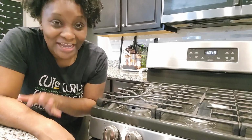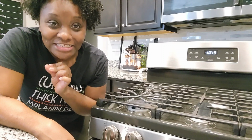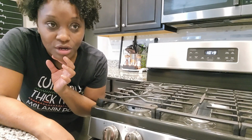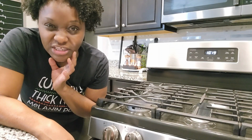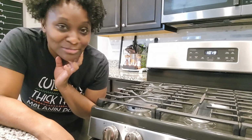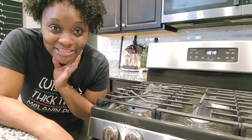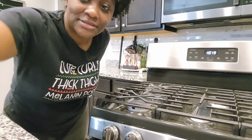First of all, I don't know where I got all this energy from. I literally have been in this kitchen since I got off work. I think I started about 4:30, a little after 4:30. I only took a break to get Dylan. I'm so tired. But behind this stove, let me show y'all.